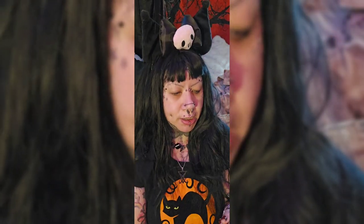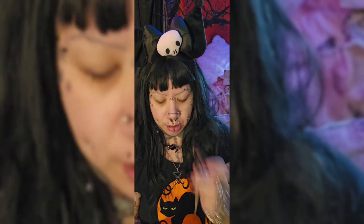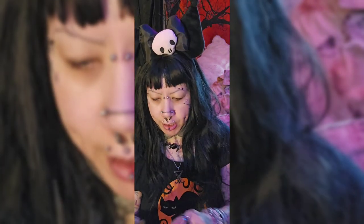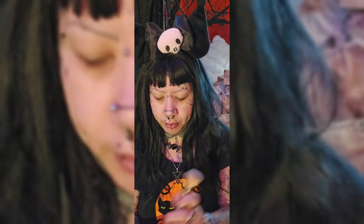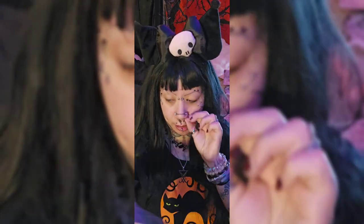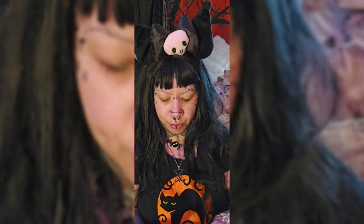I'm going to use this to blend some eyeshadow. I'm going to use this to put on heavier eyeshadow, and I'm going to use this one for heavier eyeshadow. So let's see. I'm not going to use these because, again, I don't know what these are for, but I do want to say that these brushes are better than I thought they would be. I am pleasantly surprised, and knew that I had to do a review so that you guys could see them working.